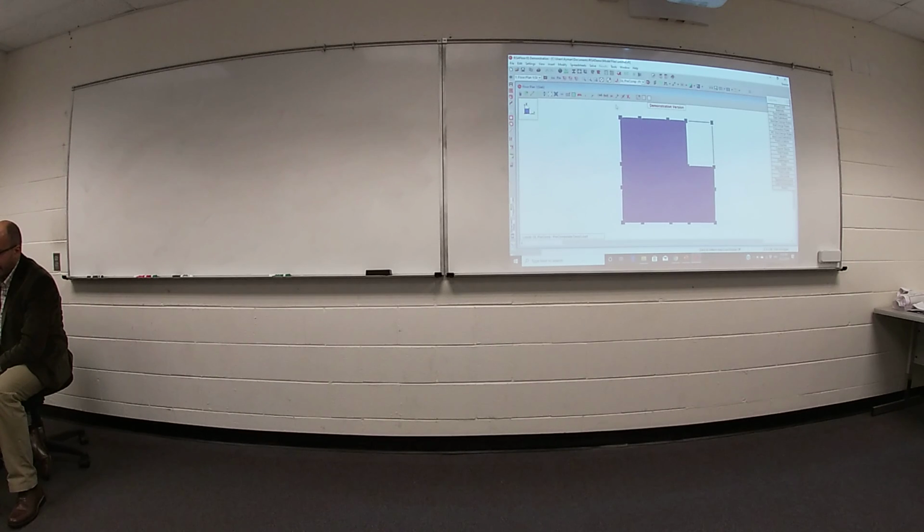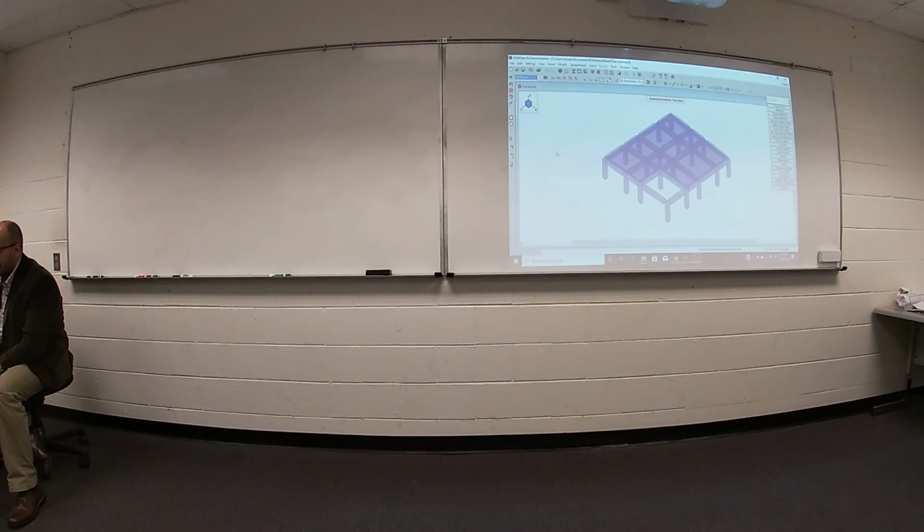I would like to check everything: isometric, extrude view, full model. That makes sense for me. So go back to floor plan, remove your extrude view.